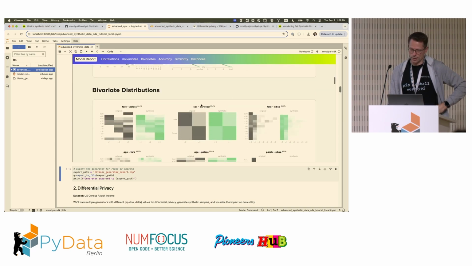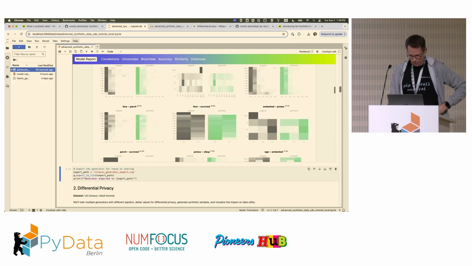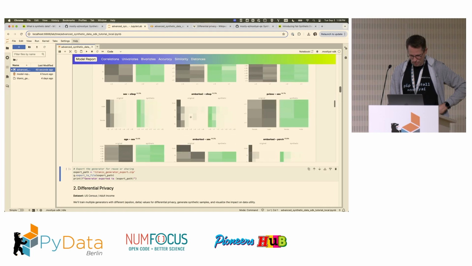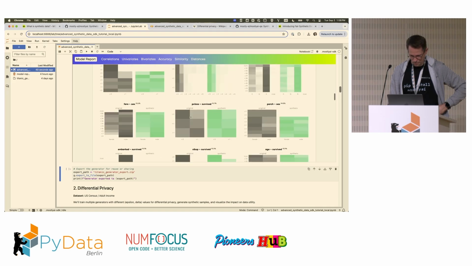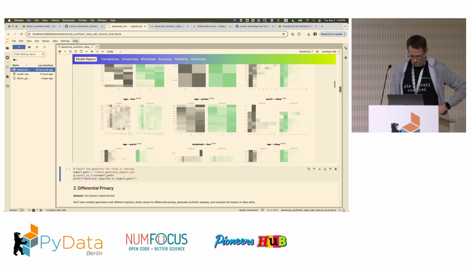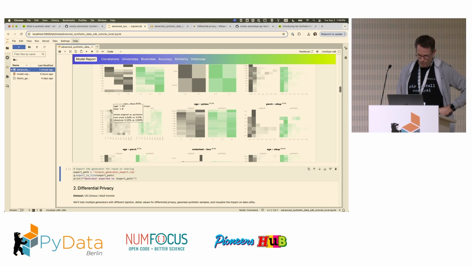But we're also looking at the bivariate distributions. So for example, what can we say here? What's interesting? Maybe here, age and fare. So we see we have the different fares, and we have the different ages of individuals. This is the distribution, apparently, for higher fares if you were older. That is true also in the synthetic data, right?